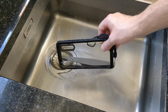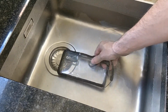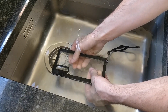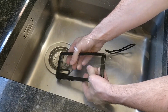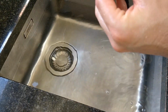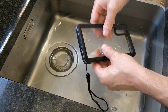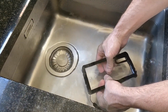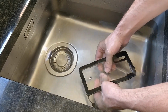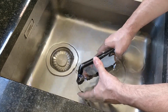Test number 1. We are submerged. Give it a bit of a squeeze and make it work. Bubbles coming out when I squeeze it. Have we got water going in? That's the question. So that's that bit. I'm guessing that's the microphone. But that's only when I put some pressure on it. But it doesn't seem to be pulling anything in. And in fact it's sucking that in, so that's a good sign.